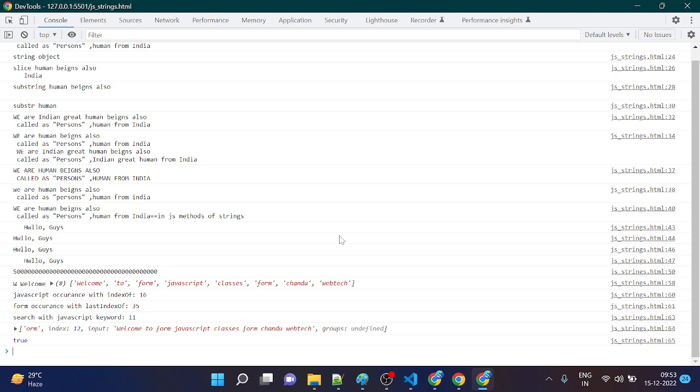Next, with the same thing, startsWith: if it's starting with the same letter or same word, it will give us true, otherwise false. And the second parameter is from where it can be started checking.